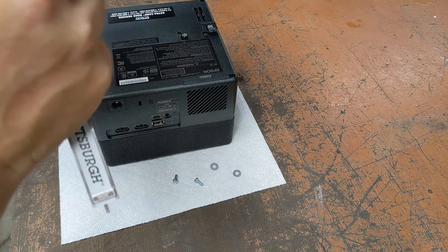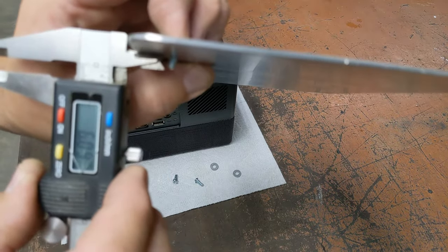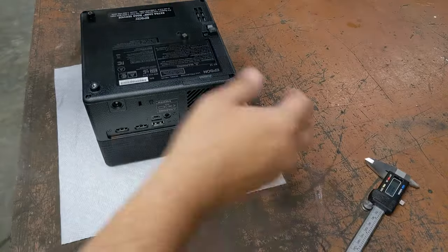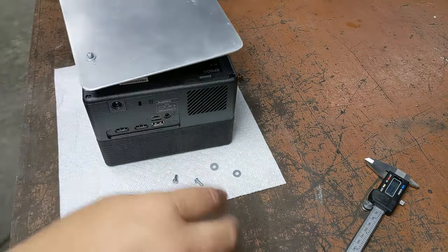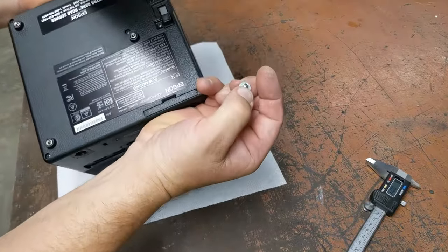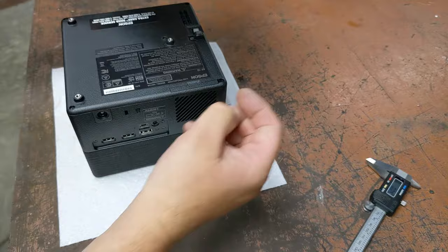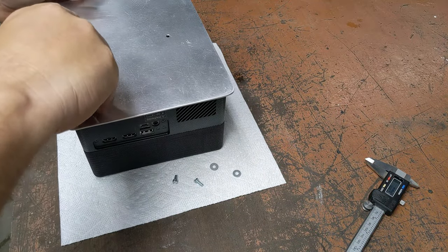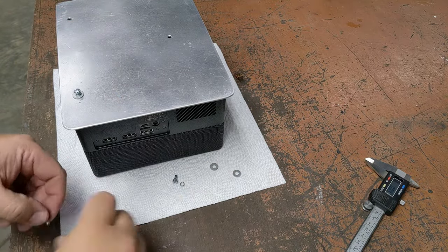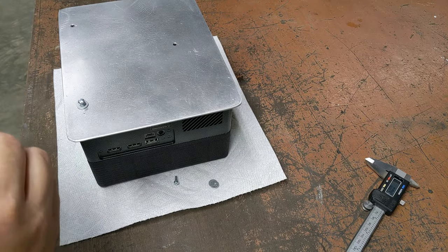Even when you pinch that lock washer down, we're gonna be below six. So yeah, let's find out. Just want to look in the holes and see what's under them. As far as I can tell, it's not like the electronic board is sitting right under there, but you know, I think you just would bottom out the screws and try to strip it out. It's what you'd end up doing.